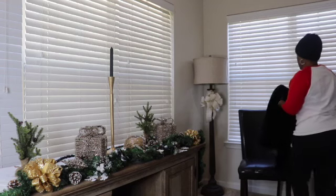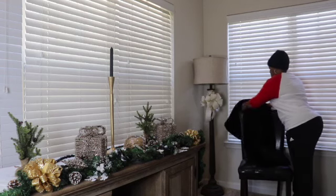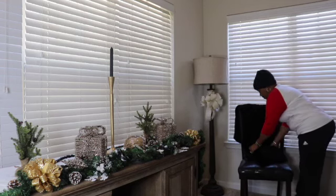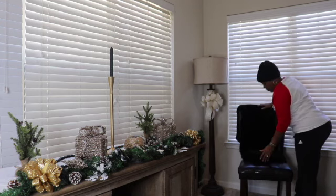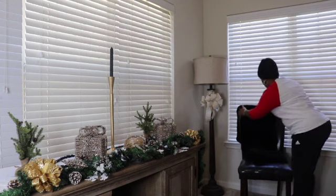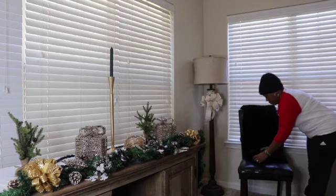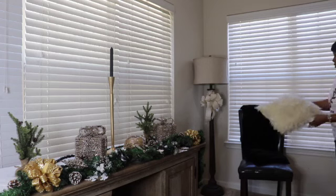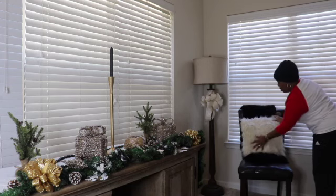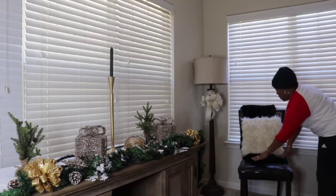Putting that bow right there on the lamp, I think it looks really, really nice. It brings out the lamp. I thought the lamp and the bow was kind of clashing a little bit with the off-white throw, so I'm bringing the black one in, and I'm liking the look with the black throw. And there's that pillow.